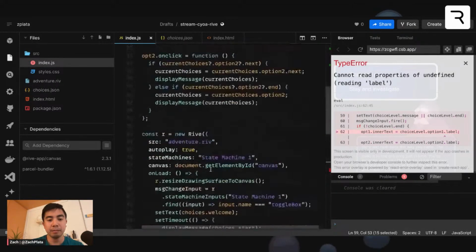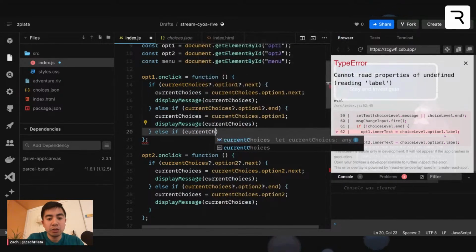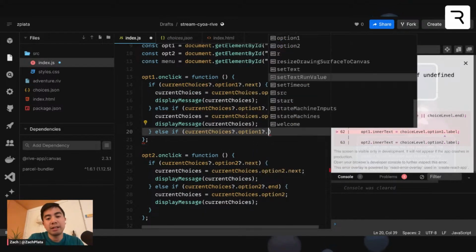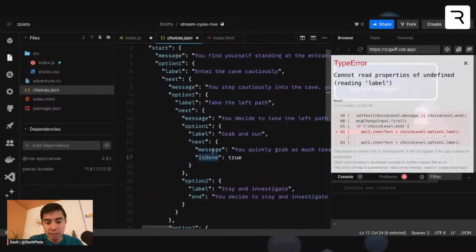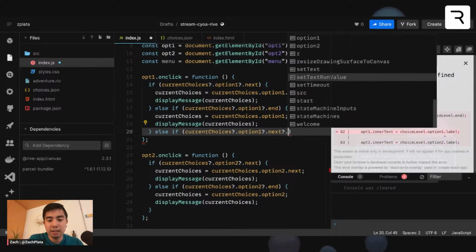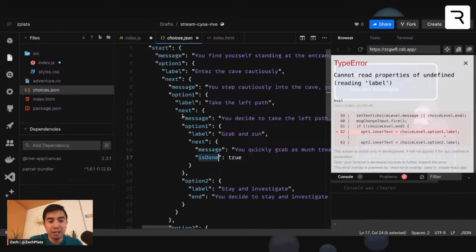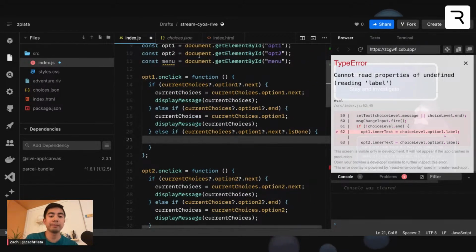So if current choices dot option 1 dot next, look for that is done Boolean property that signals the game is over.